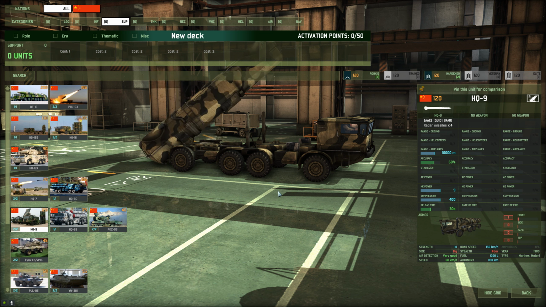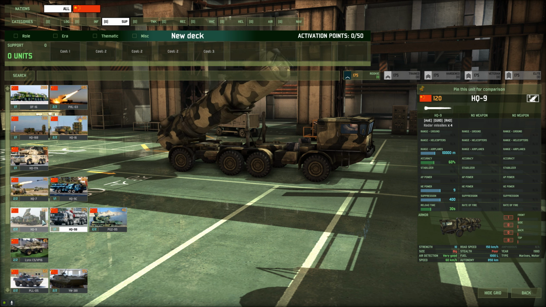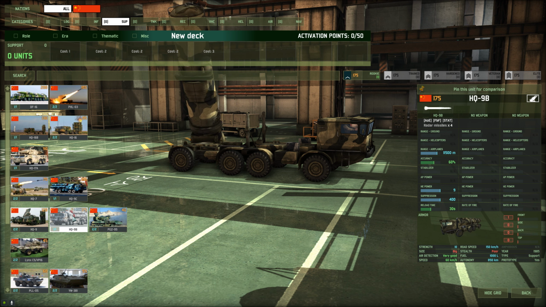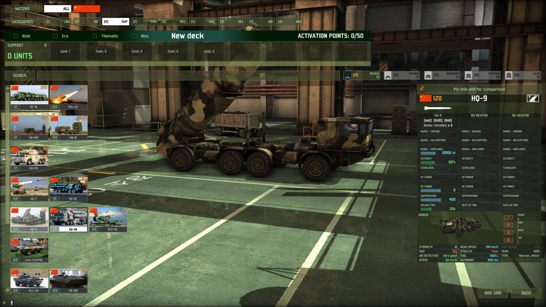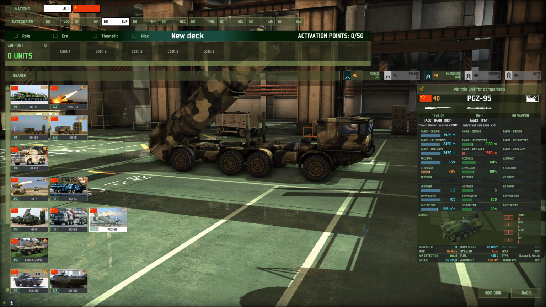Then we have HQ-9s, 10 kilometers, 60%, so kind of a budget HQ-9C. Then we have the HQ-9B, so we have quite a wide variety of them, which is basically slightly better range, and also fire and forget while this guy is guided. And this guy is non-radar. Okay, that is interesting. So it can't be seeded.